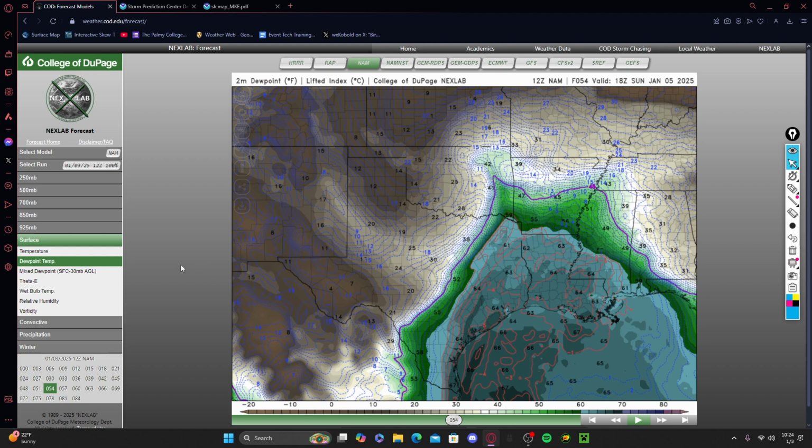Dew point is a measurement of how much moisture is in the air. So essentially dew point is the temperature at which condensation occurs. So if you have a 12-degree dew point up here, kind of near Lubbock here, once you hit 12 degrees Fahrenheit in temperature, that's when you would get clouds. So dew point is also a measurement of how much water vapor content there is in the air.